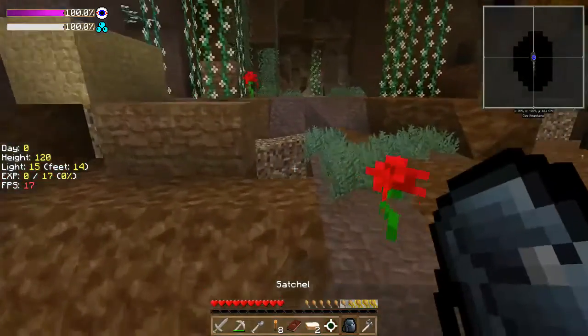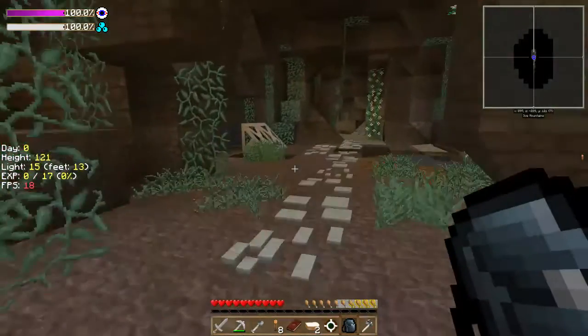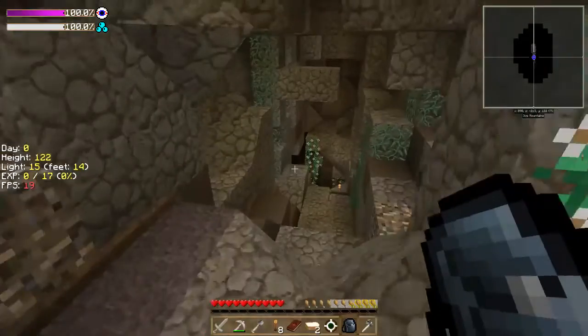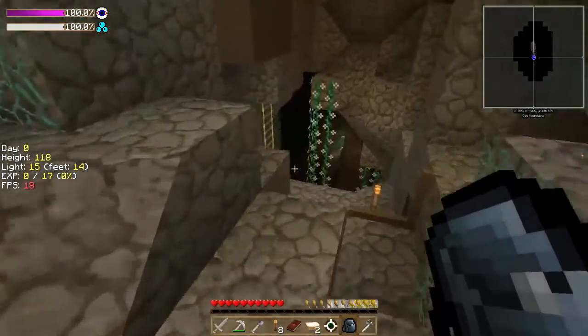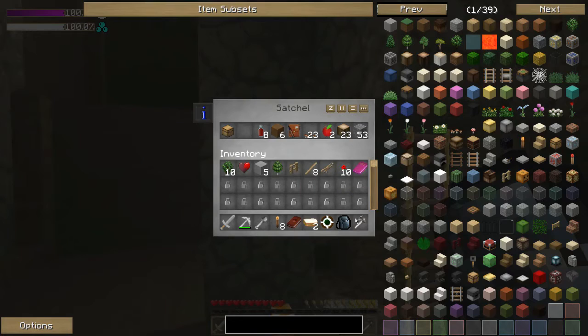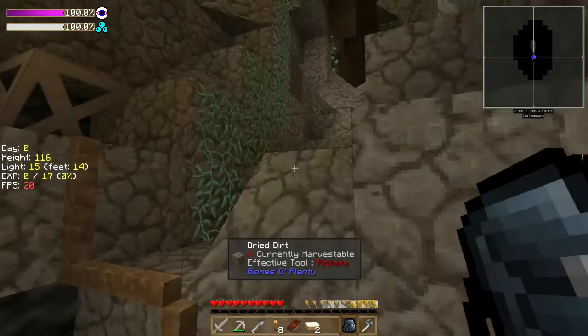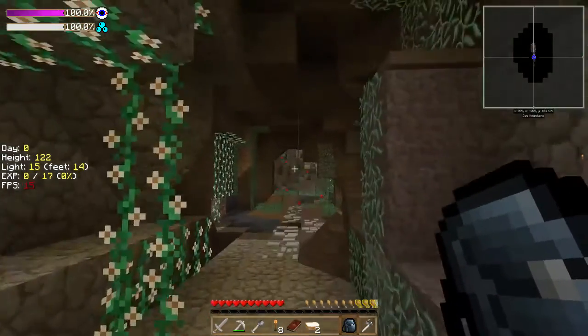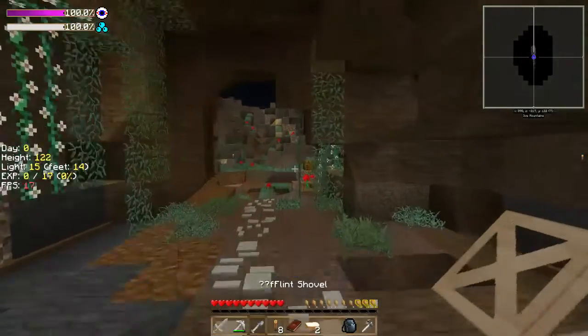Oh wait, there is one more thing I want to grab before we leave. And it's that thing I told you about. That right there, the rope ladder. Wouldn't hurt necessarily for me to grab these other torches as well. Leave it really dark behind me. And maybe a few more sky blocks.